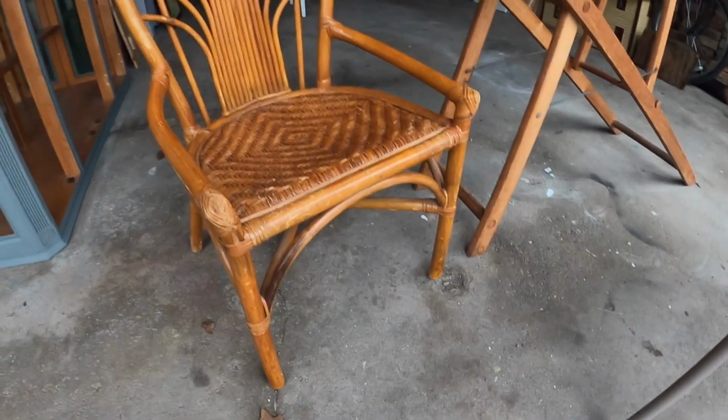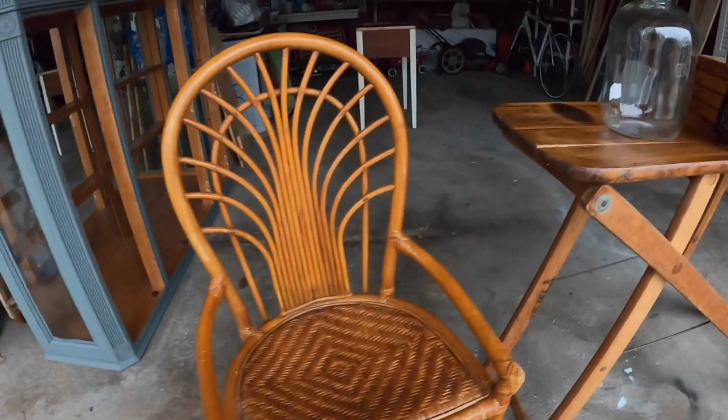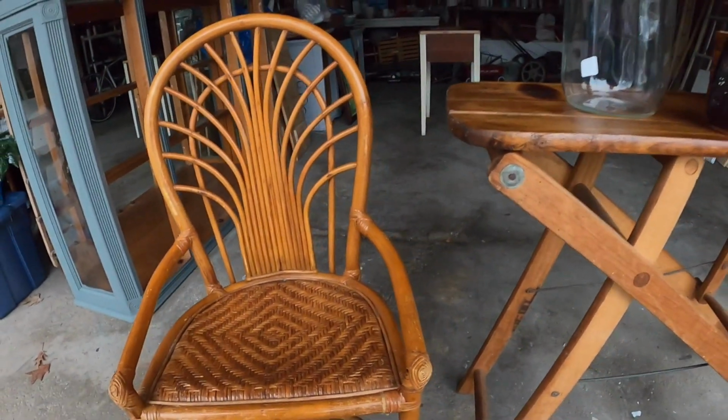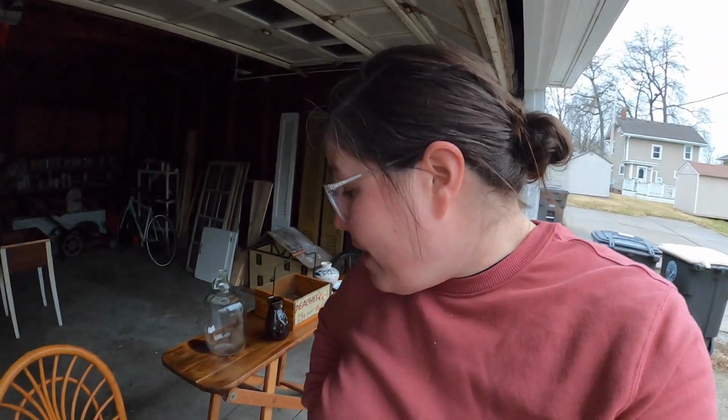This is a chair that I found on Facebook Marketplace. I was able to find this for $25, and the reason I really bought it was because these chairs sell for like $100 online, but that's when they're in like a pair or 4. I don't know. I definitely don't live in a market where I'm going to be able to sell this for $100. I'm going to have to go a little lower than that. So I immediately regretted buying it.